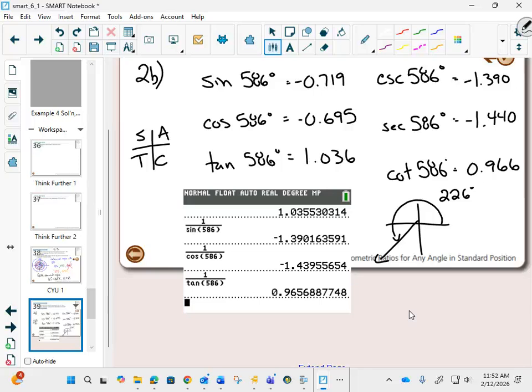Okay? So often they'll say, hey, can you tell me something that's coterminal with 586? And it's multiple choice, and they have a bunch of options there. So you could keep adding or subtracting 360 degrees to find that out. Sometimes people add or subtract 360 degrees and go, oh, 226. I know that's in quadrant 3 as well, without using my CAST rule. So we have multiple options for figuring some of these things out. The only question I'm going to get you to circle right now is 7B.